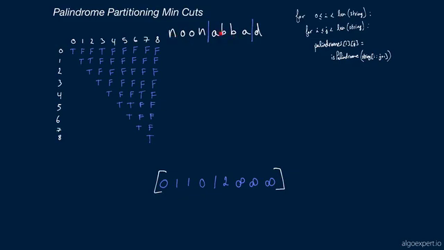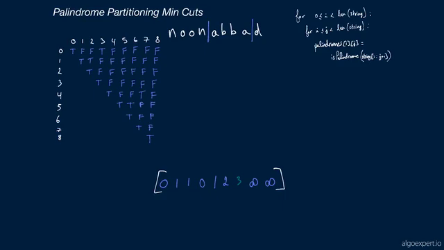We're at "noonabb." And this is going to be a kind of telling example, because here we could say, hey, we could put a cut here, right? And in that case, we look at the minimum number of cuts from the previous string, which is 2, plus 1 cut. So we can put tentatively 3, but it's going to turn out that this 3 is not going to be the actual answer here. We could actually have only 2 cuts, right?